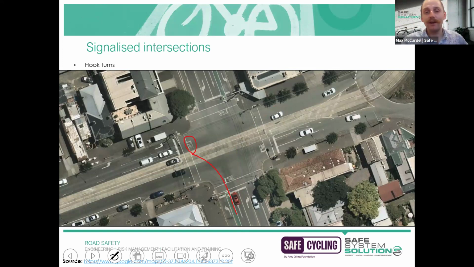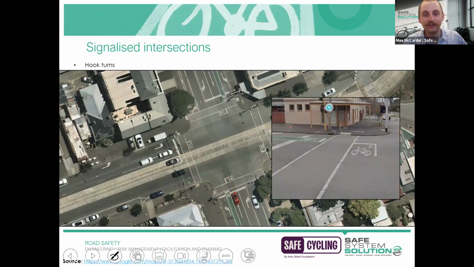It's far enough away from the carriageway that you're not going to interrupt that through traffic. So you can see that there's space there, and also space between that hold line and not impacting on pedestrians crossing there as well. Once you get the green to go, you're the first vehicle to enter that space, and you get to enter that adjacent street there. So that's the general idea of the hook turns.